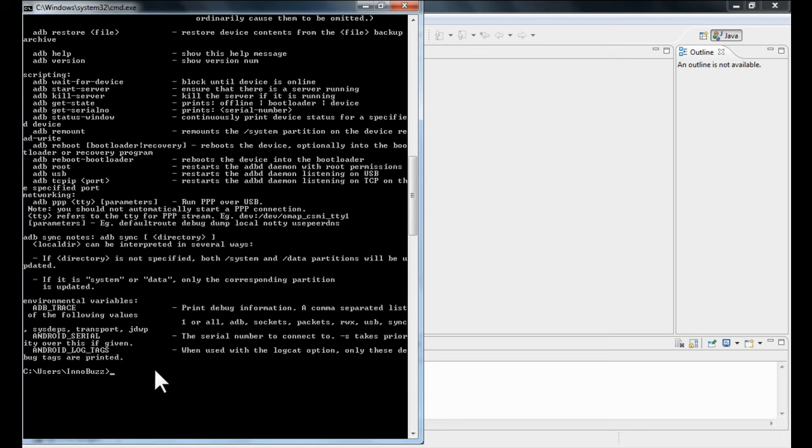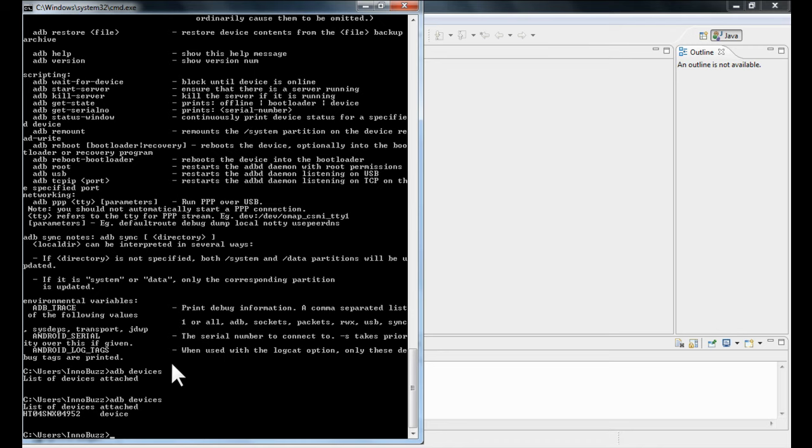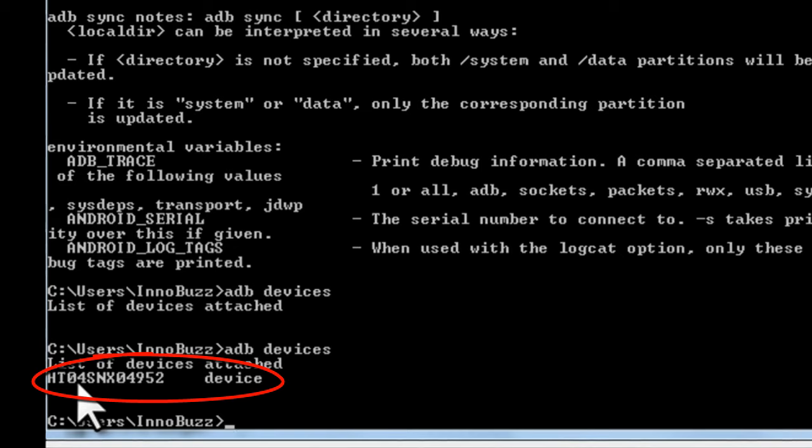For instance, we can check the number of devices connected to the system. ADB devices. This shows all the devices attached to the system. It can be emulators as well as real devices. Now this shows an empty list because we don't have any devices connected to the system as of now. Now I will try connecting a real device and type the command again. Now the list shows a real device connected to the system. If there are multiple emulators connected to the system, even that would be shown in the same list. This ADB tool can be used to perform multiple operations like starting the server or killing the server and many other functions.